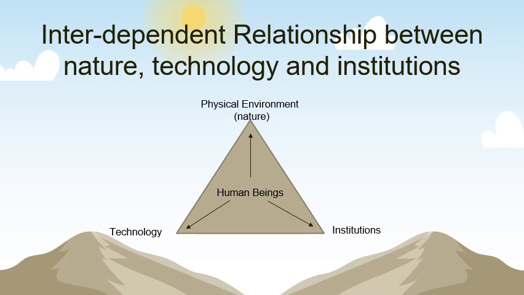And last, institutions. These include government policies, regulations, laws, etc., social norms, cultural practices, etc. They play a crucial role in shaping the relationship between the humans and the environment by establishing the rules for resource use, okay, and regulating technological development. Now we can say that the transformation of things available in the environment requires a balance between these three elements.